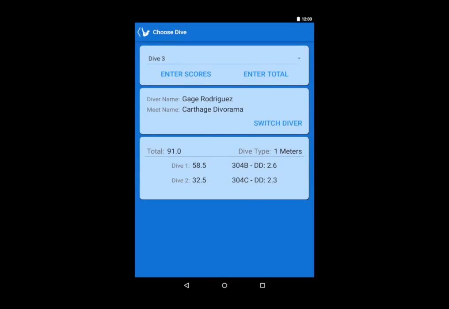All right, let's switch divers. Now remember, when you switch divers, it's only switching it in this meet. But let's say we didn't have a diver who's got a dive list. You're just putting in the scores as they go. You're putting in the dives as they go. I always get a dive list from my daughter, but I have no idea what her teammates are diving, so I got to kind of figure it out along the way.